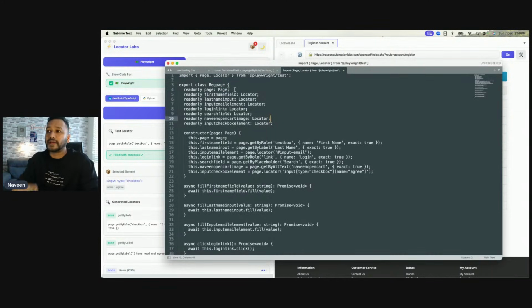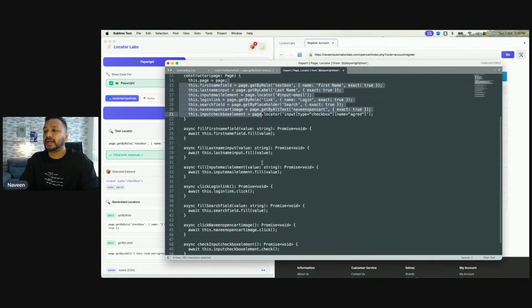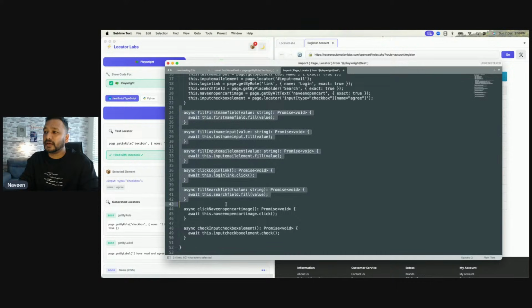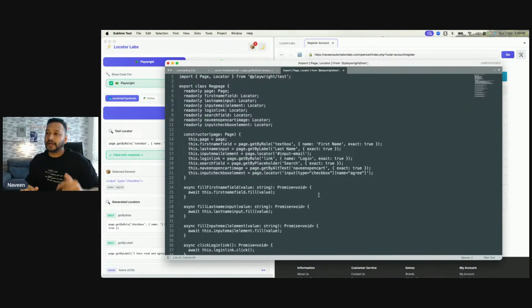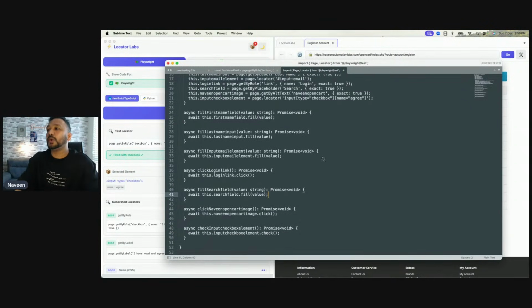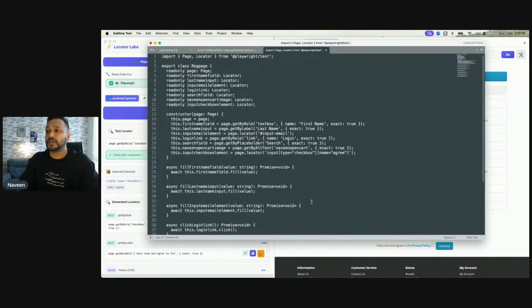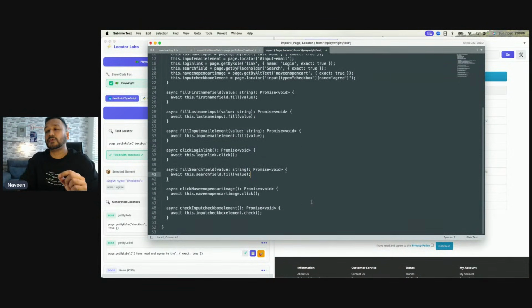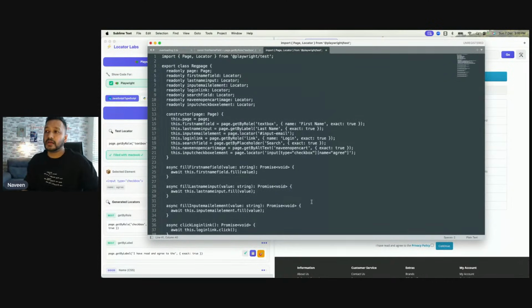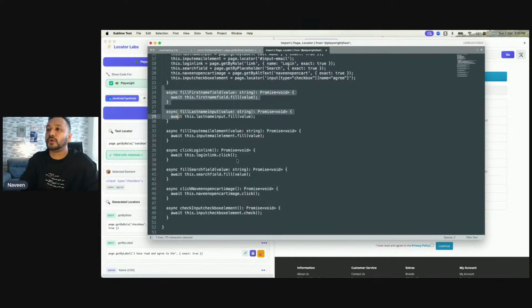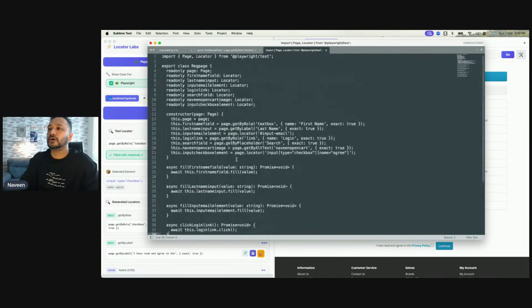This is the way we use it, because page object is what? The classic example of encapsulation. All the read-only locators that we have defined, one constructor is already defined, and all these page actions with the async and promises await that we have used over here. So this will save your time, right? What I'm trying to explain here is that I want to interact on the registration page only with the 8 elements. So only 8 page locators I really want to generate. I don't want unnecessary garbage data here. I don't want all 50, 60, 100 locators generated, and then I just keep removing and checking them over here. No, this is a minimal amount of work. Almost 99.99% of things are already done here.